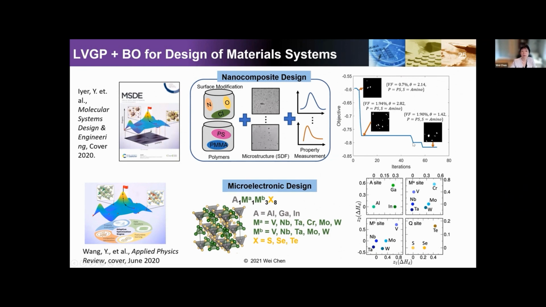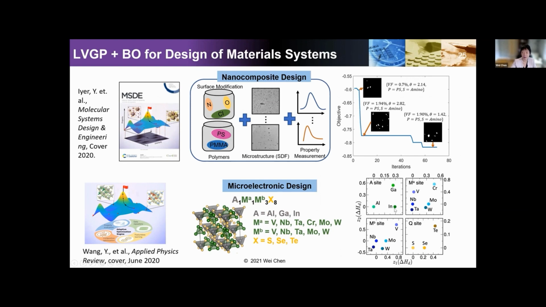So these are all categorical variables, but at the end, our solution converged to both the morphological design as well as the discrete variable design. Another example is an APAE project for microelectronics design. So here is a very combinatorial search problem where each of these elements has many different choices. We found that using only 7% computation of the whole possible combinations, we're able to find the optimum solution. Again, the behavior like the band gap and stability is highly nonlinear.